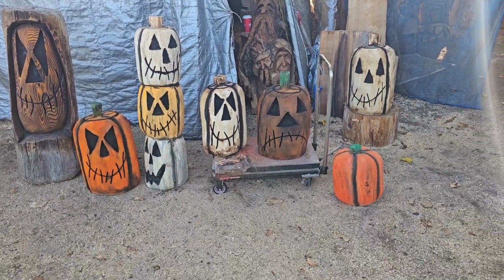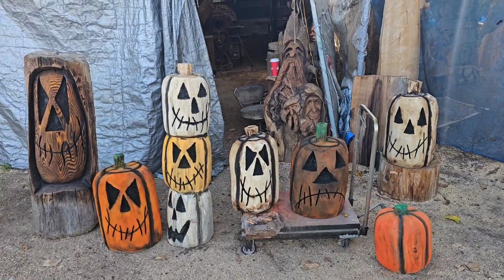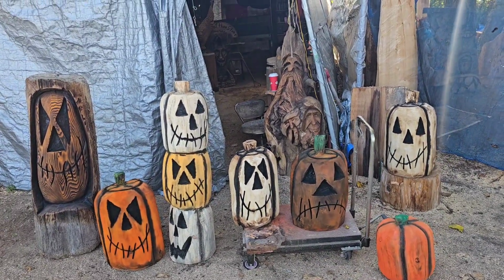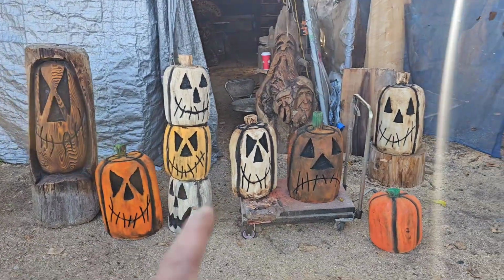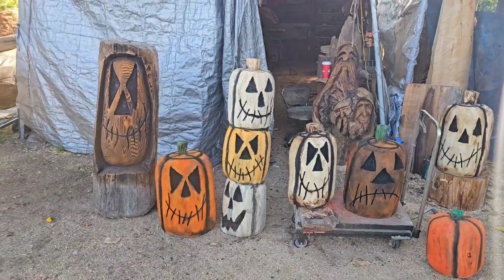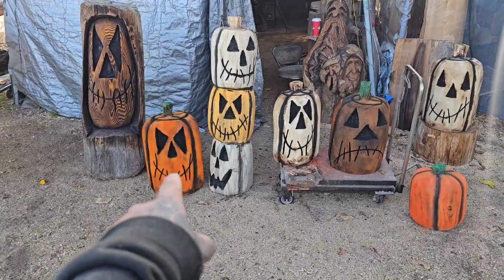Okay, bye. Yep, just posted on Facebook for sale. And any of you on my Facebook, please don't leave stupid messages on my carving posts. Now I gotta get all these in my car, my 4Runner truck, and I gotta go home and weigh that one. What do you guys think?